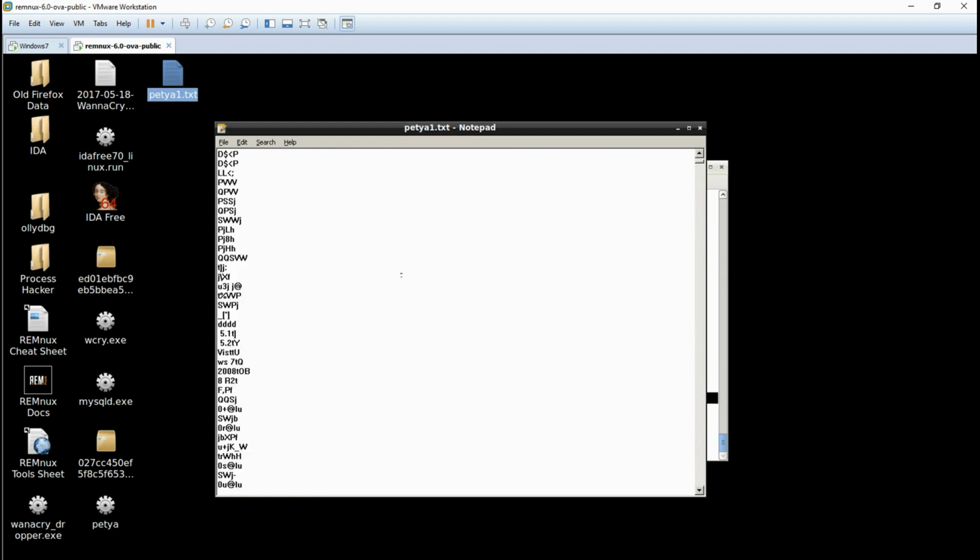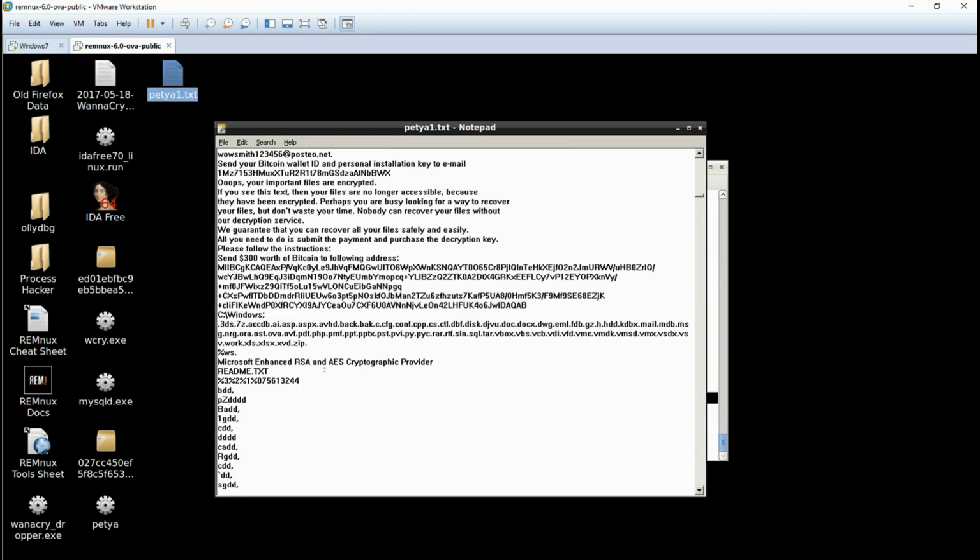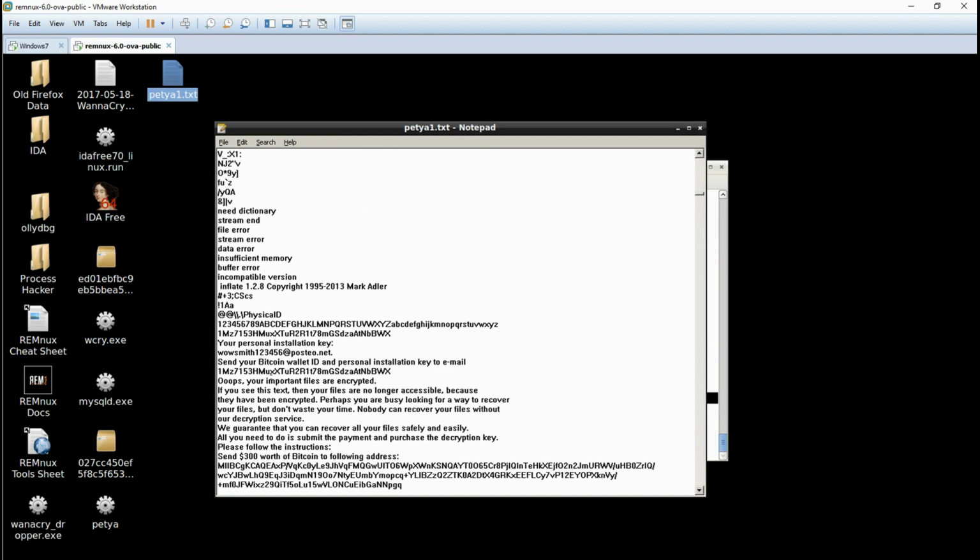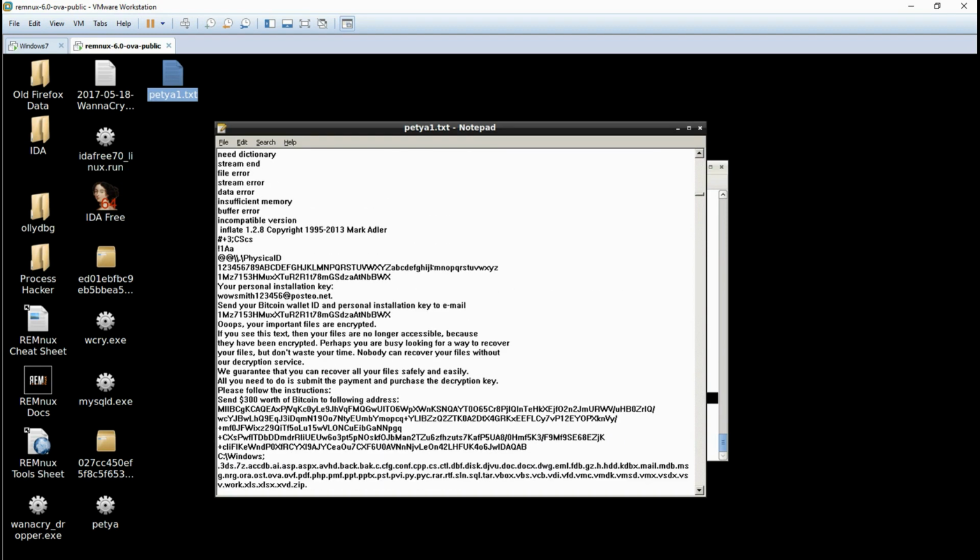So we'll just keep scrolling down here until we see anything of interest, what we saw earlier. Here we go. There's a big blob of data. So this is exactly what we saw earlier. Well, we saw some of this in IDA Pro as well, and Process Hacker.